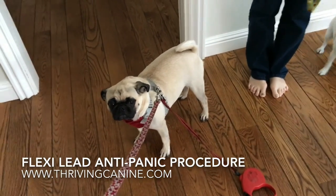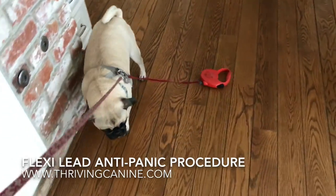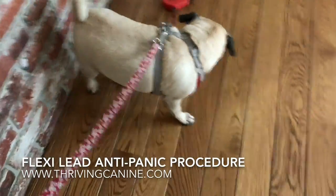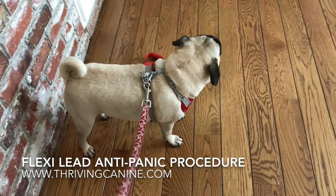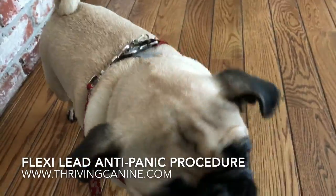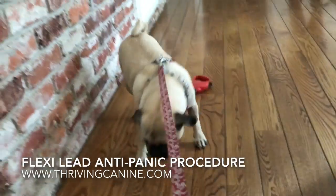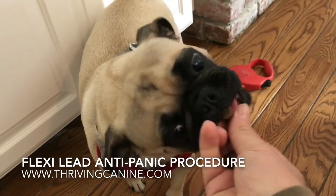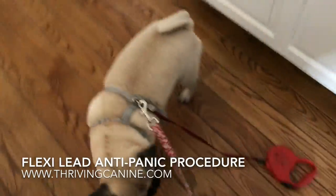With this other leash I can make sure she stays mellow. She kind of stops and doesn't move, which is actually smart — a lot of dogs will run, and then the flexi will chase them no matter how fast they go. Good, there you go — that's better. I just want her to realize what it is: it's just a thing attached to the leash, not something chasing you. Good girl, good girl — move again, come on, there you go!